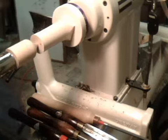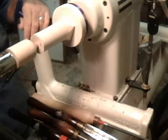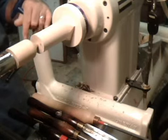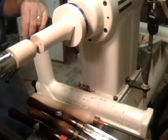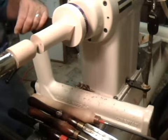So I think that's going to do it for this demo. I think we got a winner here. I got lucky on getting the lag bolt located. So all you can do is try it, Mike, and see how it works out for you.